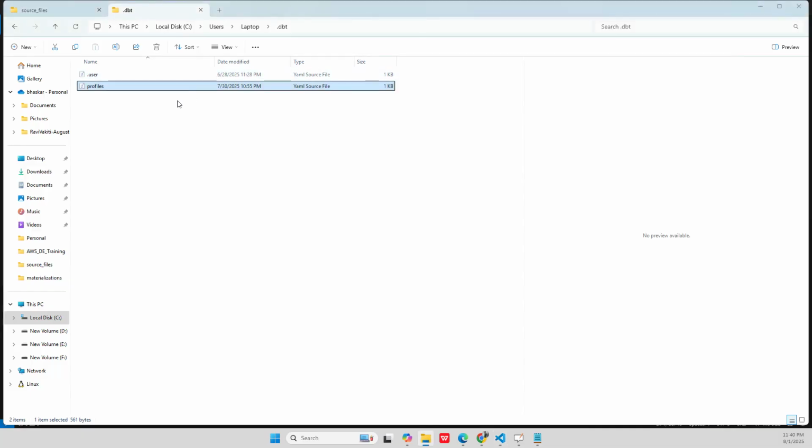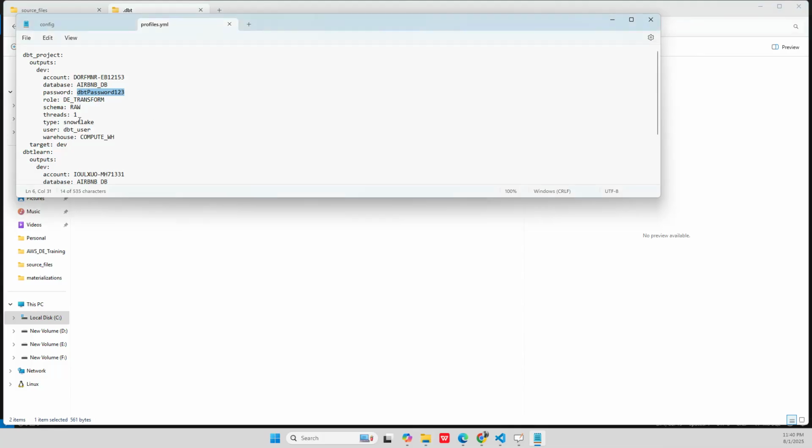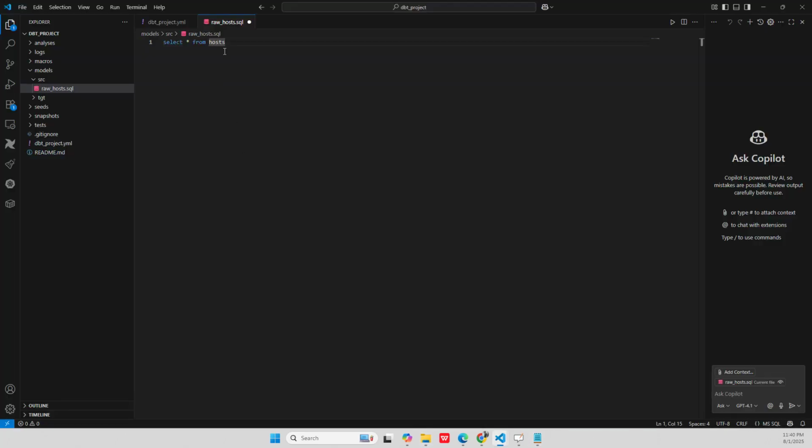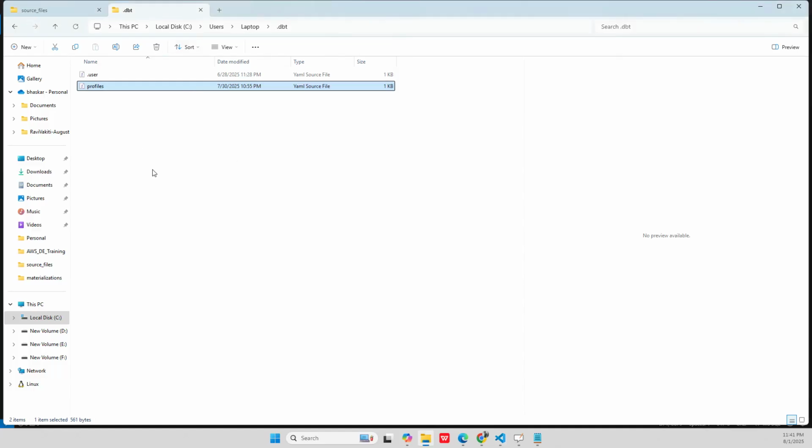This is the hosts table. Under which schema is it? Yes, under the RAW schema, in this database. Even if you don't mention the database name dot schema name, that is, if you don't mention the database and the schema name, it will still work. So, select star from hosts. I can give it like this, or I can give a detailed query.